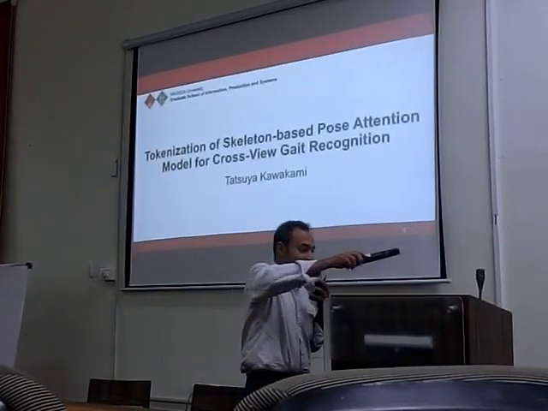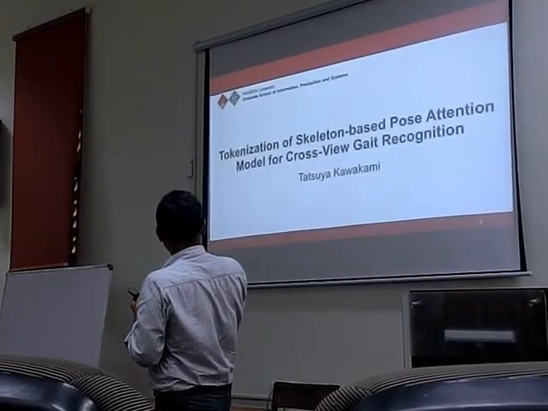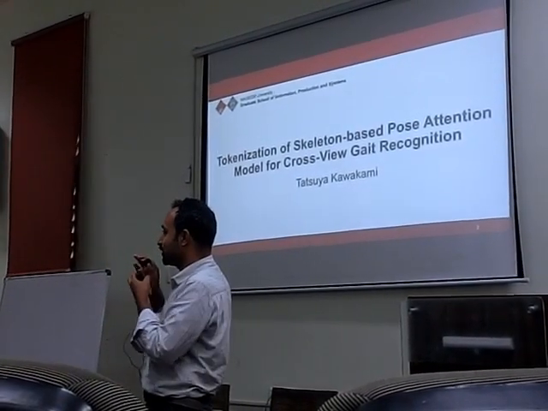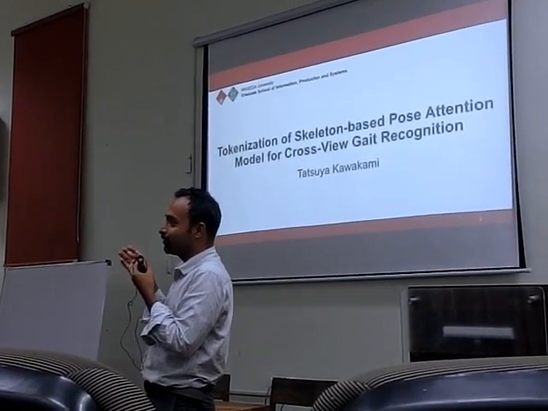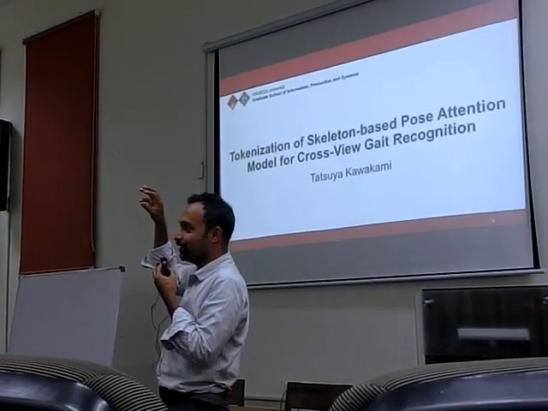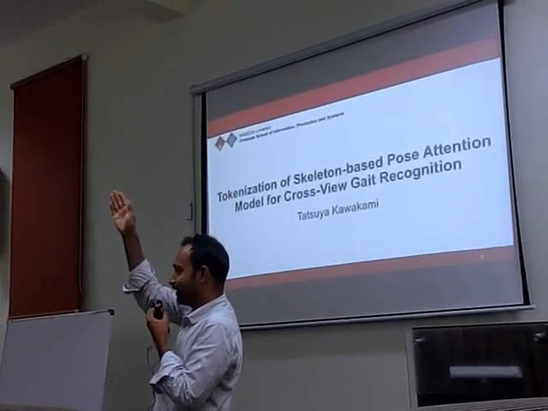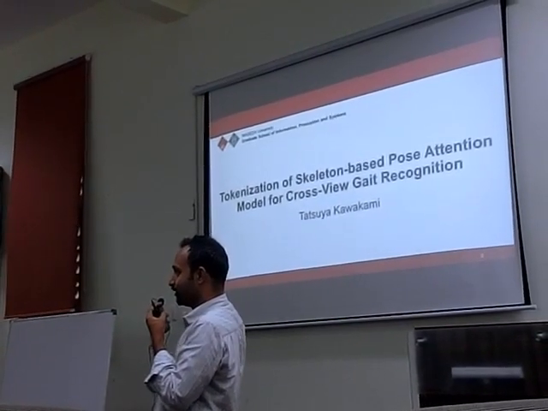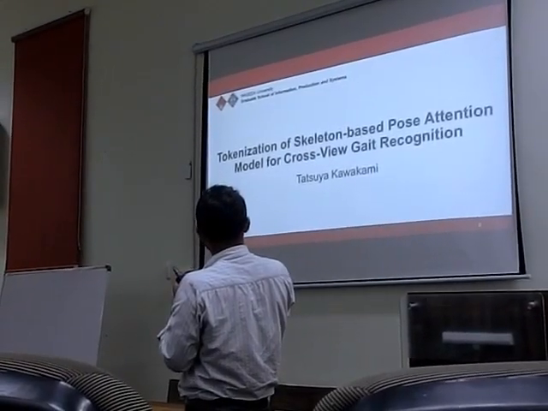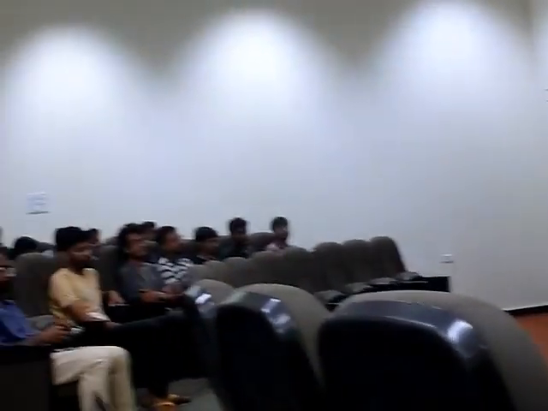Today's talk is given by Tatsuya Kawakami. Tatsuya is a final year master's student at the Graduate School of Information, Production and Systems, Waseda University, Japan. Waseda University is one of the most prestigious universities in Japan. This campus is in the south of Japan. The main campus is in Tokyo, the capital, towards the northern side. If you know the map of Japan, it's like a strip of islands, so this is the bottom. His talk is on tokenization of skeleton-based pose attention model for cross-view gait recognition. I would welcome Tatsuya to continue with his presentation.